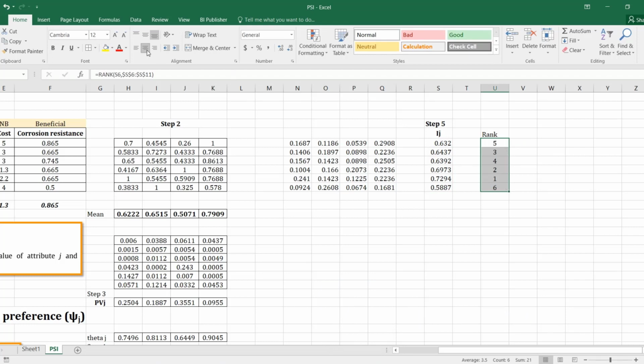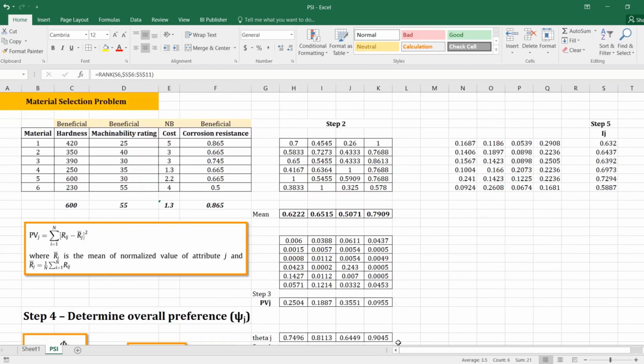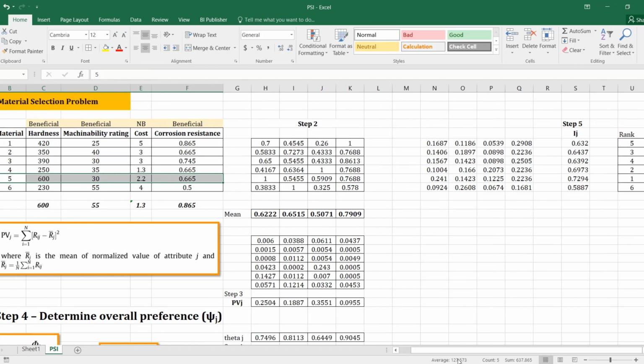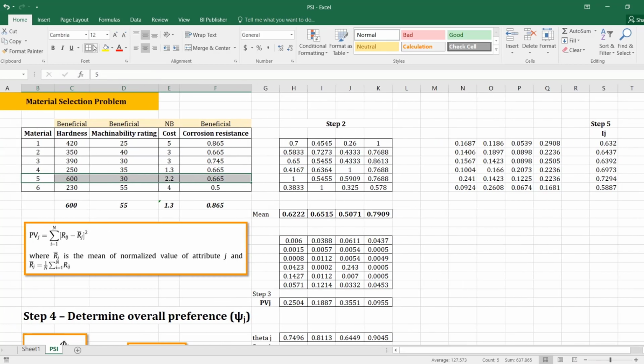So this is the ranking methodology which I have got, and from here I can say that the fifth material is the best material, because the fifth material has rank 1. So I am trying to say that this material is the best material.